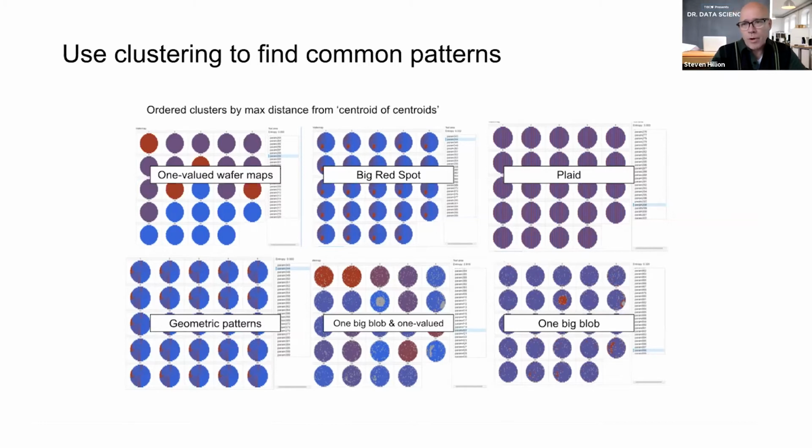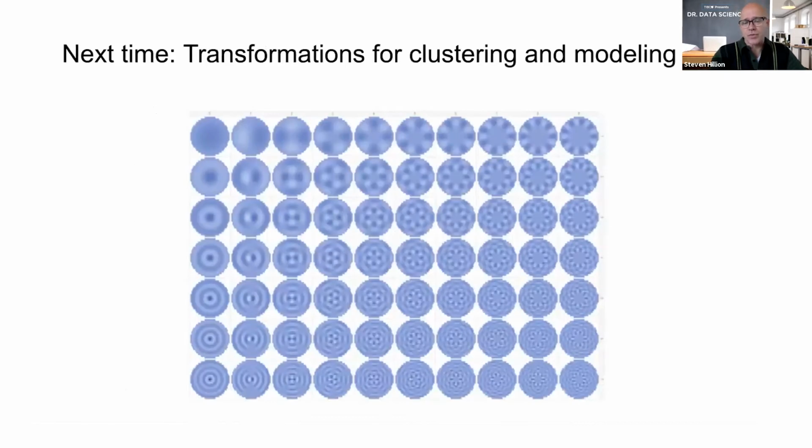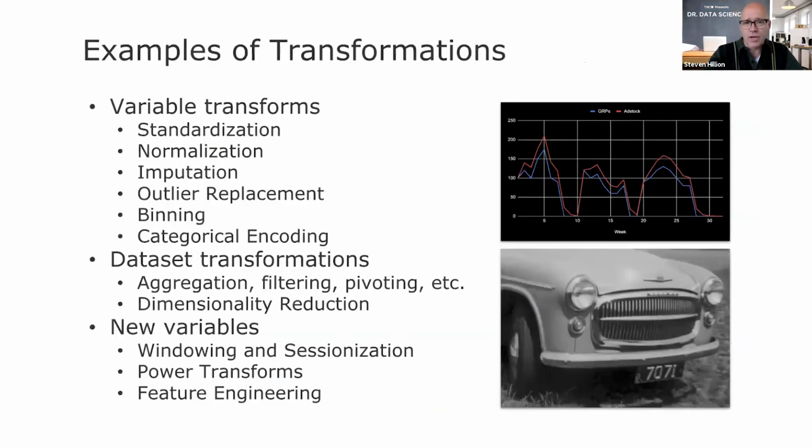And so what we're going to be talking about today is the type of transformations we have to do, some pretty clever transformations that Adam's going to tell us about, in order to cluster and analyze the wafer map patterns. Now, before we get into that, I just want to talk more generally about transformations. I won't be the first person to point out that it's sort of the unglamorous part of the data scientist's job to take the data that she or he has been given and transform that into something that's suitable, usually tabular in nature, with all the values filled out, sort of nicely behaved in some way, suitable to be plugged into a predictive model.